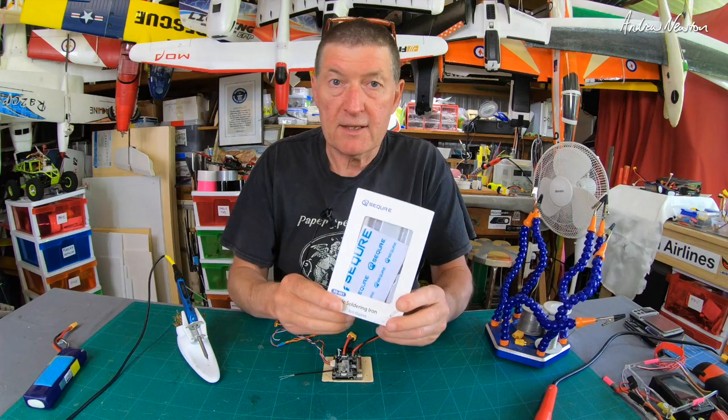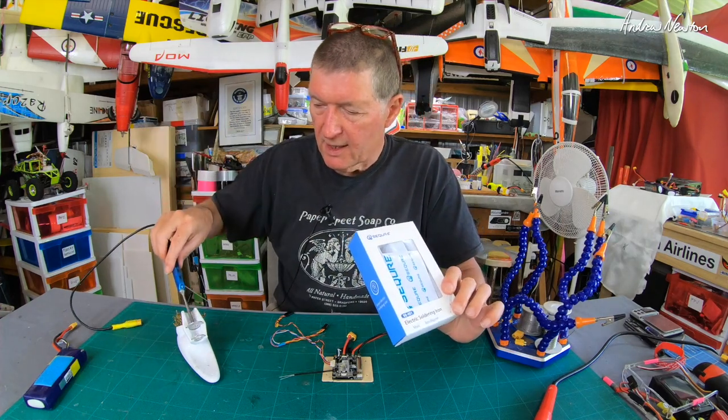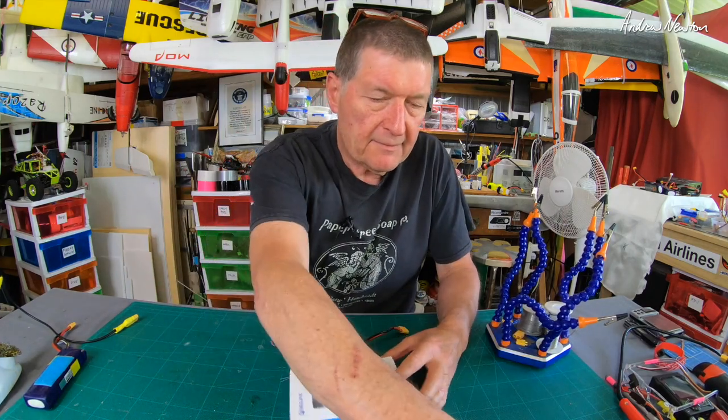So enter the Sequre SQ001. It is almost identical to the TS100, and luckily this is readily available and a lot cheaper than the TS100 as well. Okay, let's have a look at it.